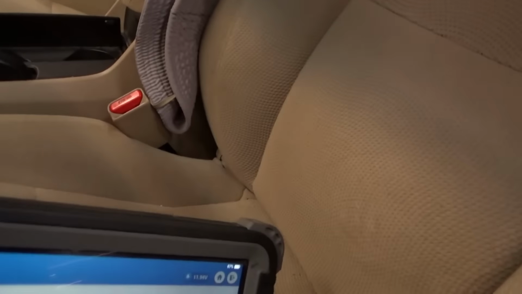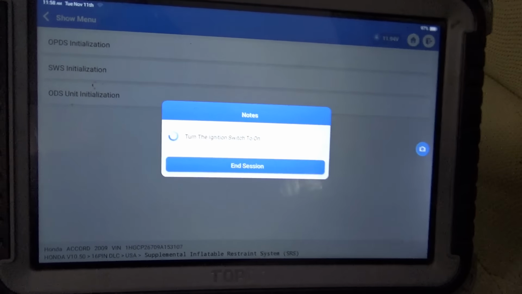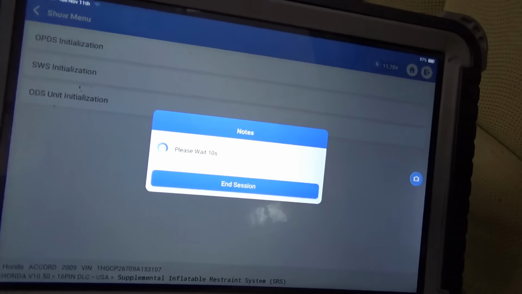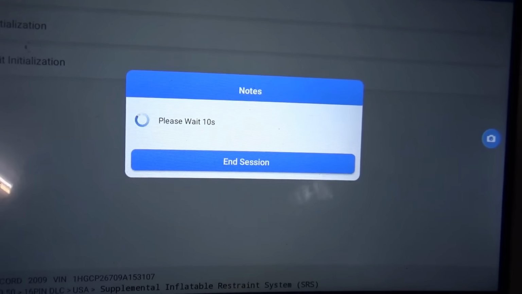Wait 10 seconds. Turn the ignition switch on. Wait 10 seconds. Press OK.